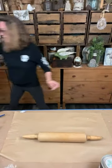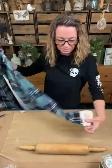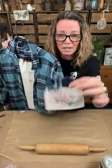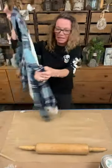Y'all, our shirt came out so cute. I'm still on the fence about what to do on the bottom. However, I did finish sealing it. Let me show you. Don't go anywhere. It's still a little damp, so earlier we did this, this shirt was gifted to me. So for the first time I bleached it. We did a little decoupage on each sleeve. I can't wait to wear it. And we did this on the back.